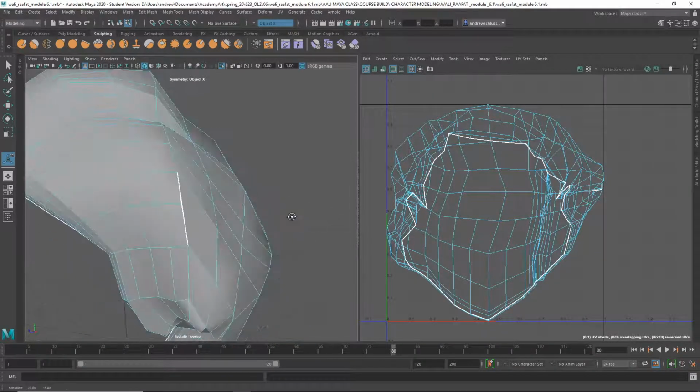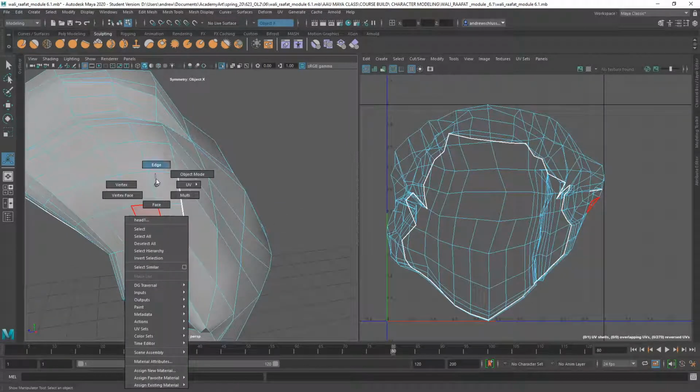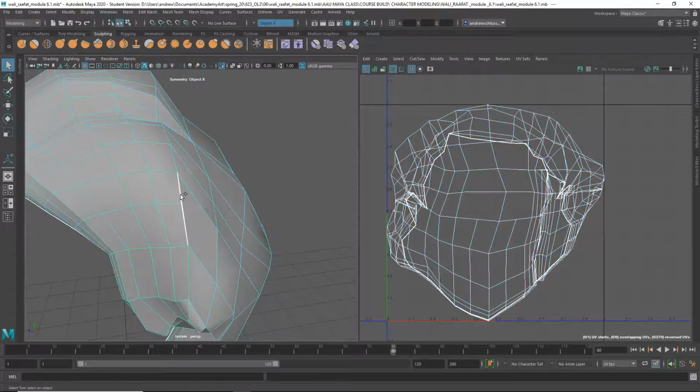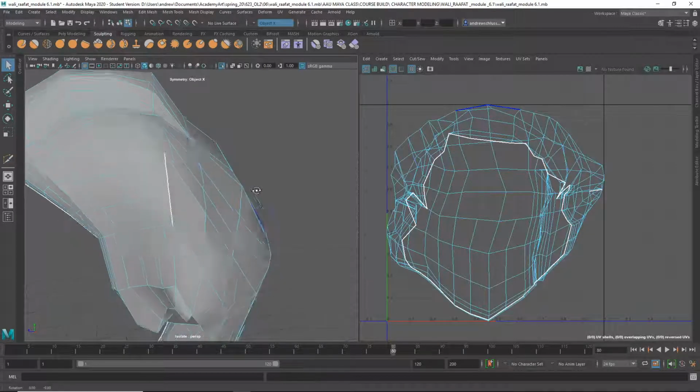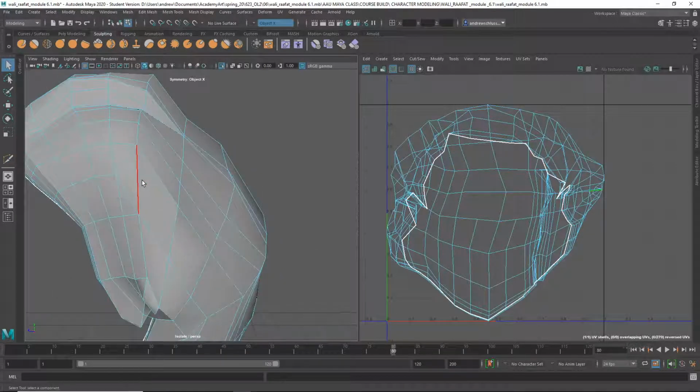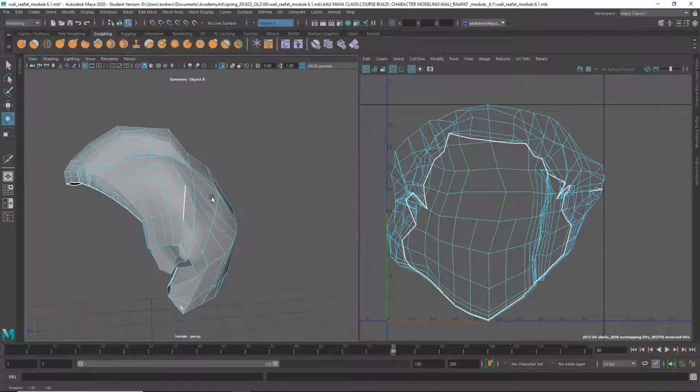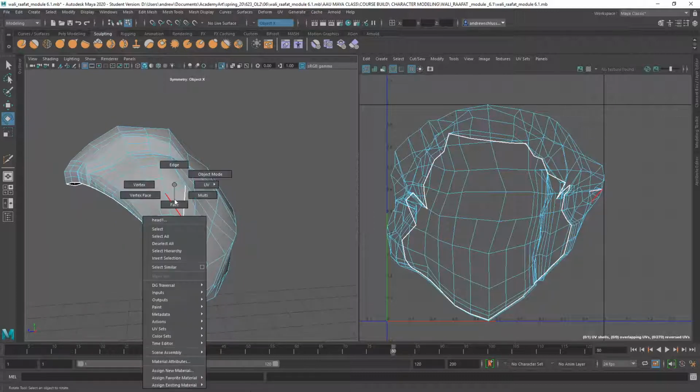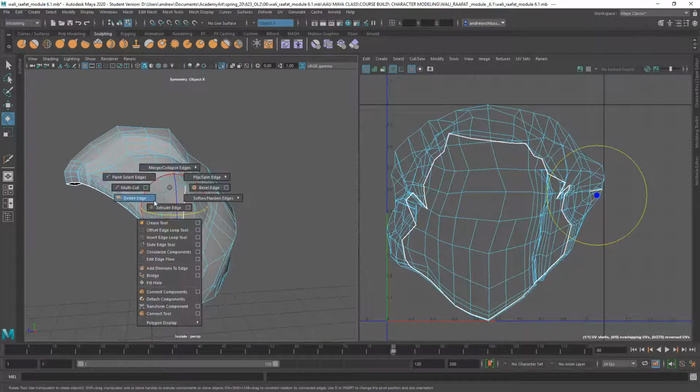So you'll have to do something about that. For example, I could do Control-Shift-X and that, and this maybe, and then Shift-Right mouse click to delete edge, and then maybe slide this down here. It's not the greatest, but I could probably take out one of these two.